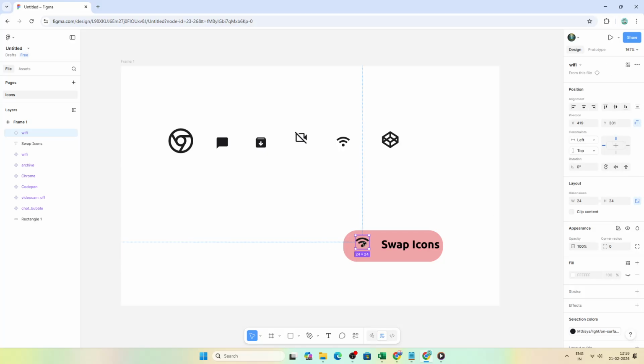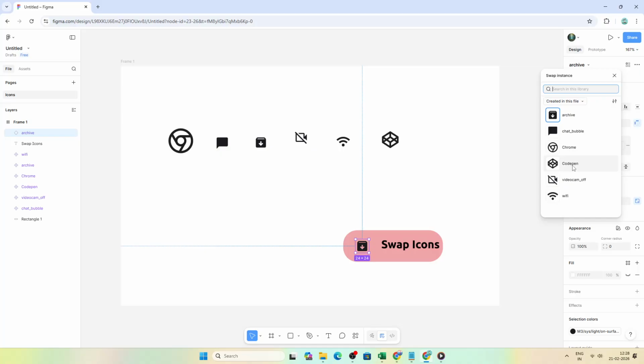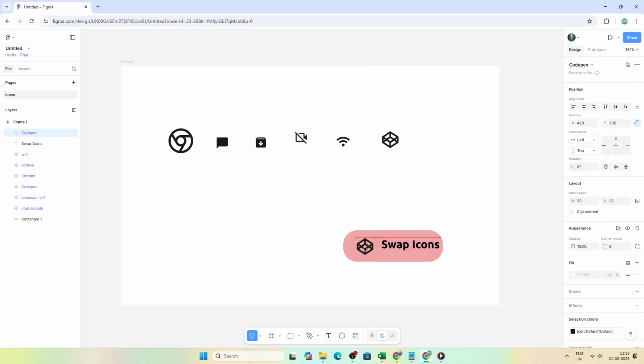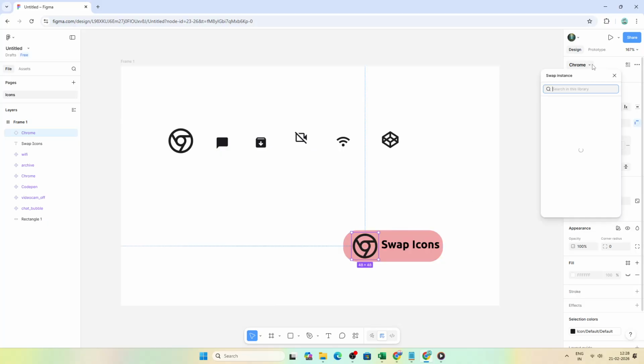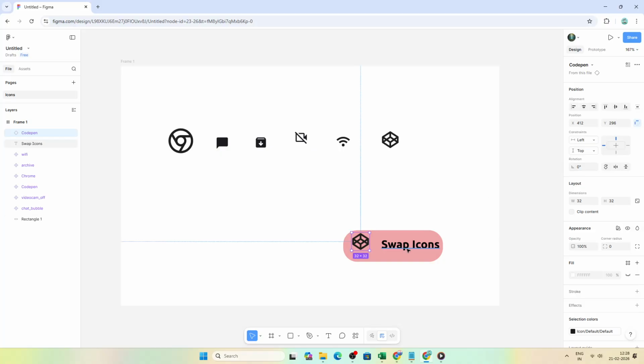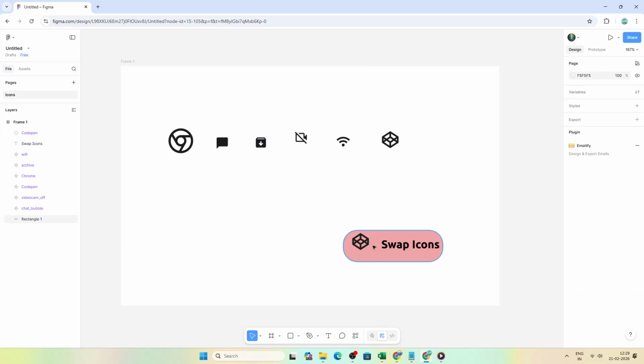This method is ideal when you already know the name of the icon you want, or when you are moving quickly through multiple swaps. As you work, remember that consistent component naming and a clear component set make these swaps faster and less error-prone. If an icon doesn't show up in the list, double-check that it's a component and include it in your swap property. And whenever you swap, take a quick look at alignment and constraints, especially inside auto layout frames, to ensure everything still looks right.